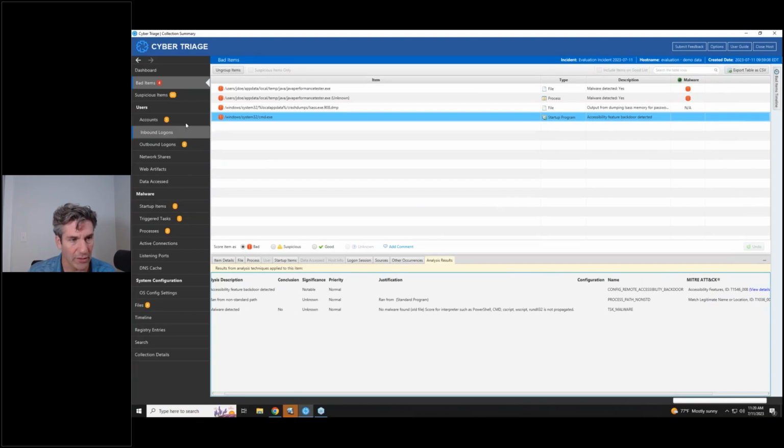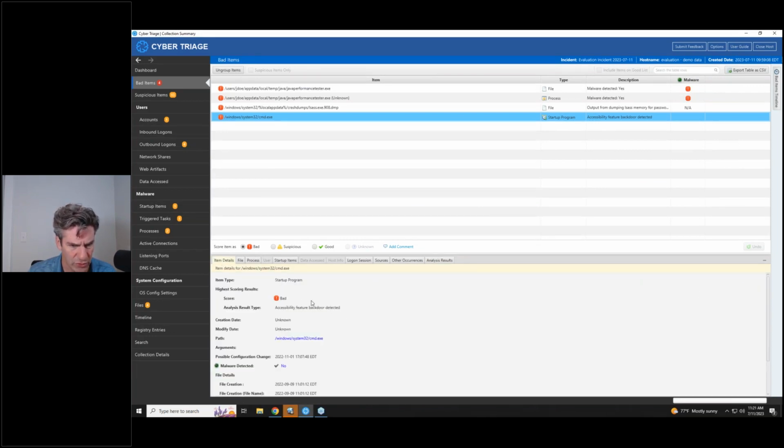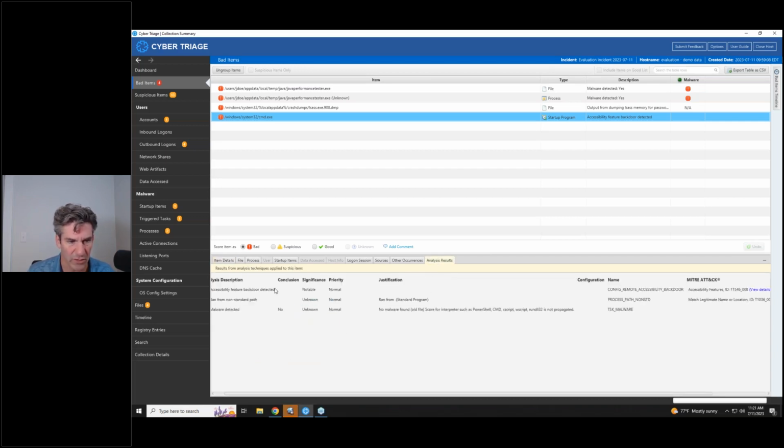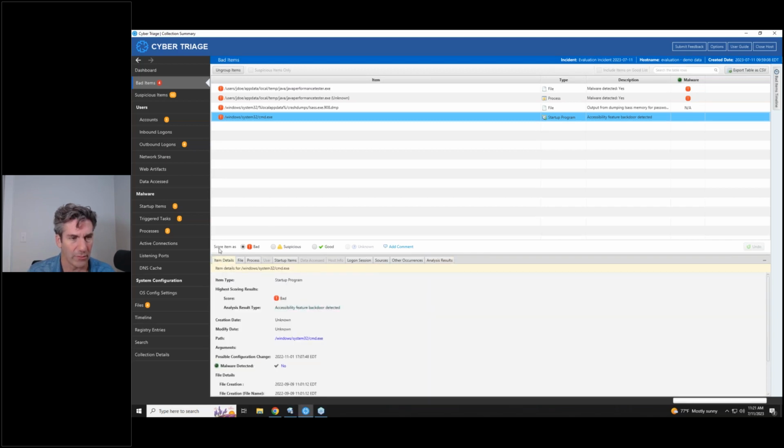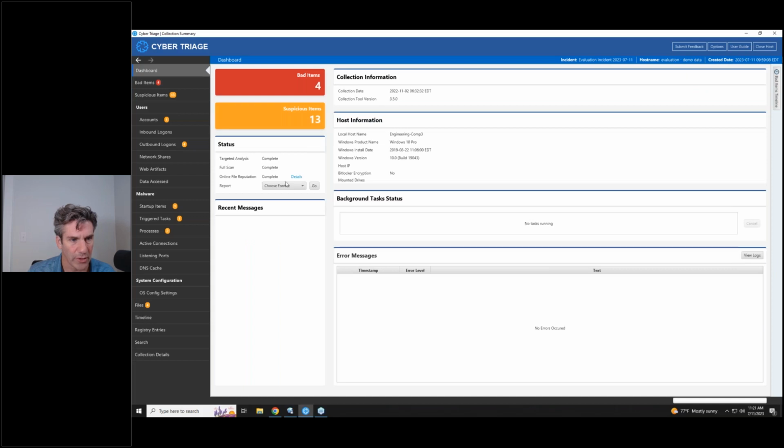Couple comments here as well. Actually, no, I guess in the current version it's not, but we're showing it over here as well in the summary in terms of more higher level. The analysis result is, again as mentioned before, kind of in the weeds, but we'll be putting it here as well on the main tab. If you go to the dashboard, you can go to the report and choose this new report item here of bad and suspicious items in the Mitre ATT&CK Navigator JSON. So this item will make the JSON file that you can go to the Mitre ATT&CK Navigator and plug it in, and it shows you where elements are with that. So you can play around with that if you want.